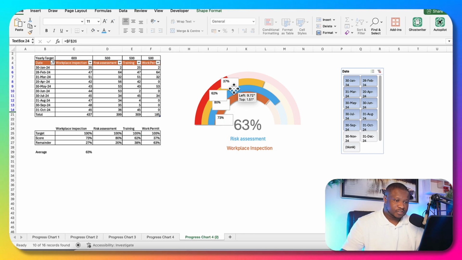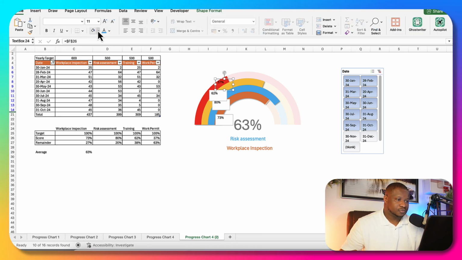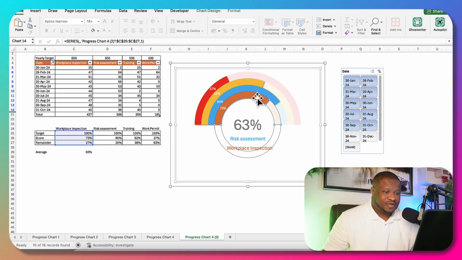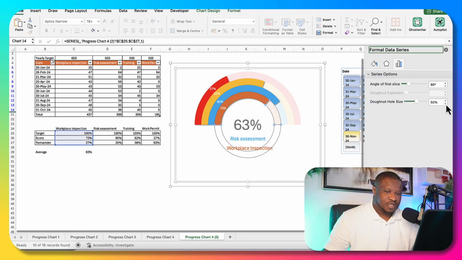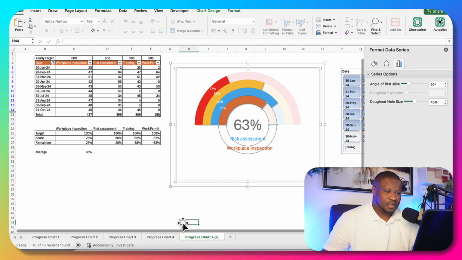So what we're gonna do next is just to clear the fill, right? We remove the fills, we change the font color to white. Okay, white. We center it properly, and then we can copy the format, double click the format and paste on each one of them. Now we can equally increase the size of the donuts for each of them, so that it looks bigger, like this.